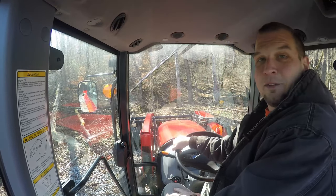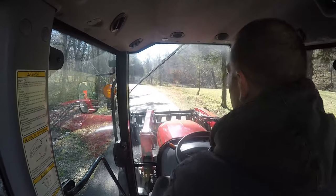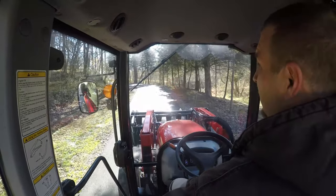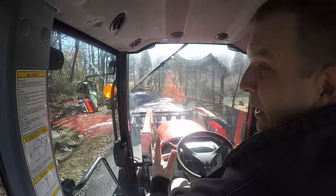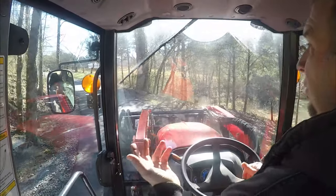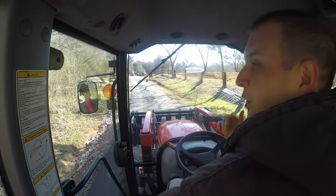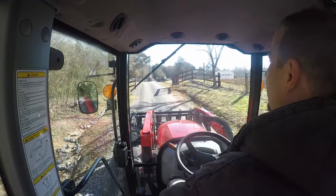All right, we're giving you the bird's eye view today. Really had to use the grapple that much. We've actually been getting away with using the forks. So we have pallet forks, and we've been using pallet forks for pretty much everything. But since we have these trees cut up into smaller pieces, I don't think the forks are really going to work too well for us. So figured we hook up the grapple, and this way it'll make it easier for us to place things too. So we'll see how it's going to go.